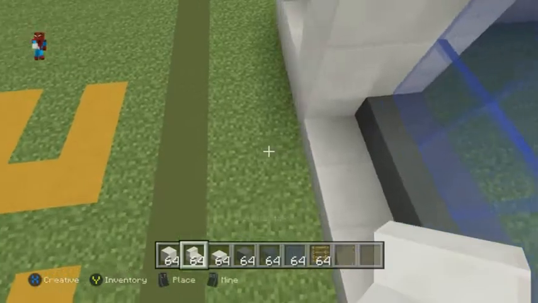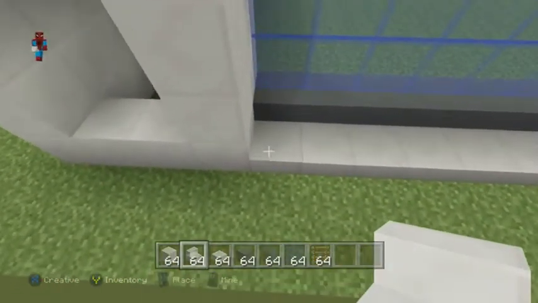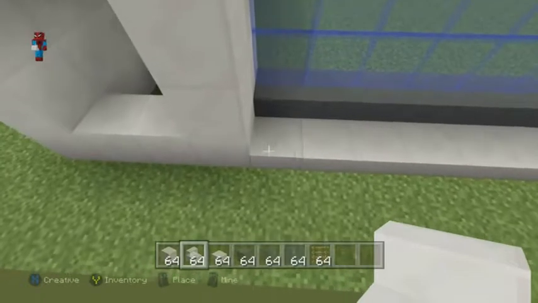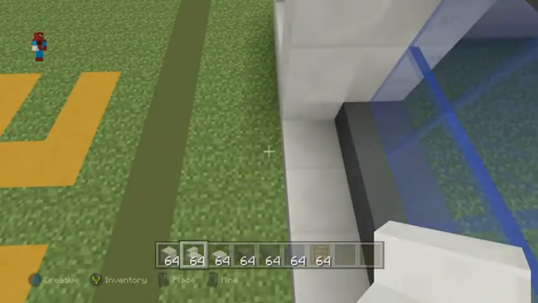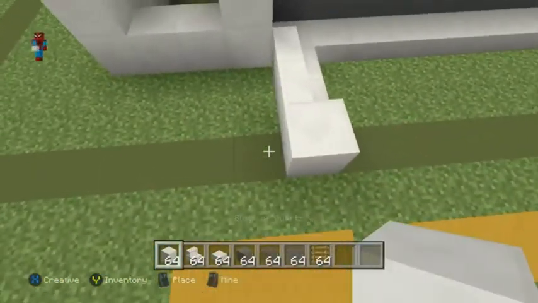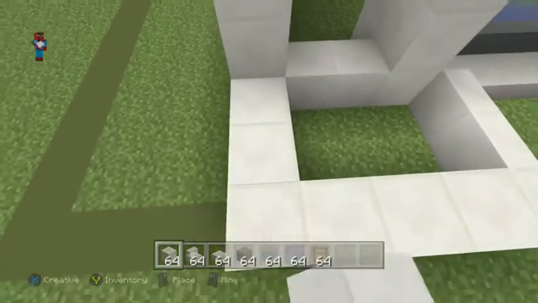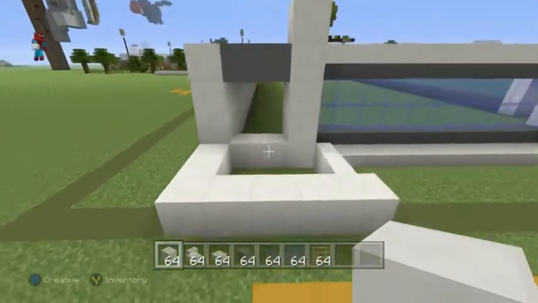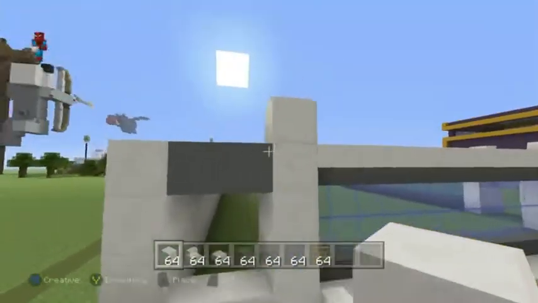We're actually going to start it here. It's the second or the very first quartz slab that we have here, and we're going to extend it outwards by 2 with the stairs. So that's 1, 2. Then we're going to place a block of quartz. We're going to move that block of quartz outwards towards the left of the hotel, and then connect it to the hotel, like this. The next conundrum is figuring out how we connect these stairs up to here.